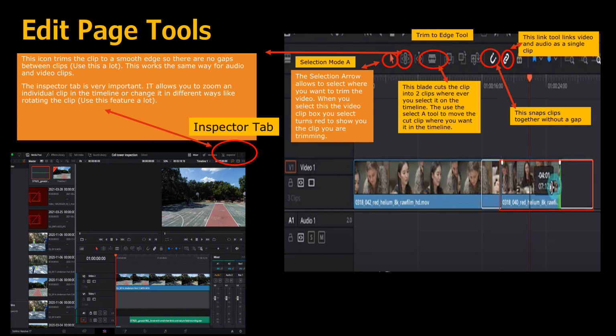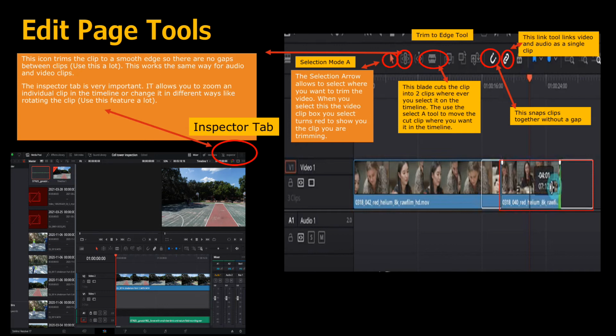Now if you start playing around with the inspector, you'll notice that you can move the video to the side, you can turn it, you can make it go faster. Remember, if you mess up anything in the inspector, go right back to your undo tab and undo it. And you're probably going to need to do this when you first start trying to learn the inspector. The inspector is your friend. It's one of the favorite tools that is in the edit mode, and you're going to use it a lot, so get familiar with it.